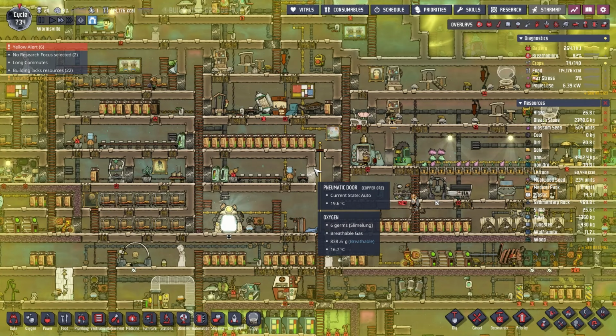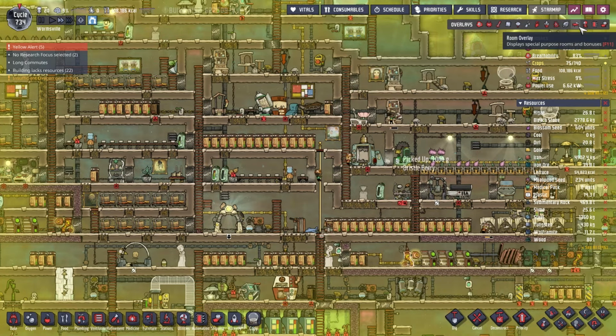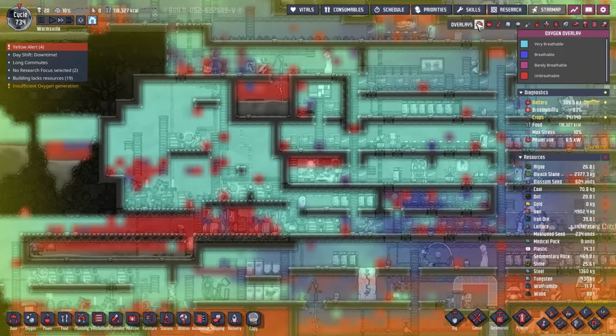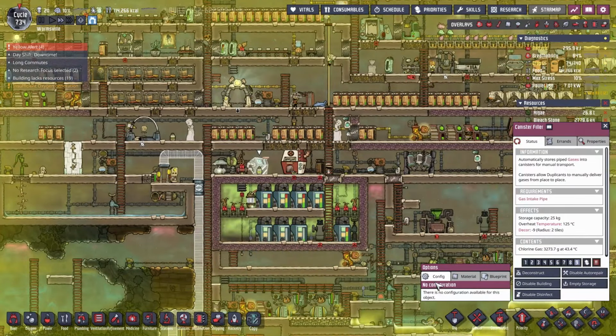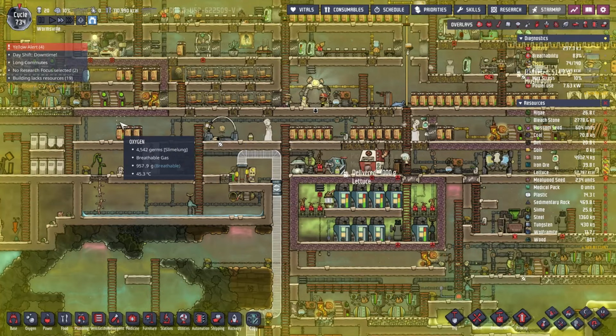I'm going to reject all of these because I'm not sure how I feel about them. How's our decor? Not bad. How's our breathability? Ooh, breathability has gone up a bit. That's a nice feeling. I think we've filtered out most of the chlorine gas, which is kind of nice.